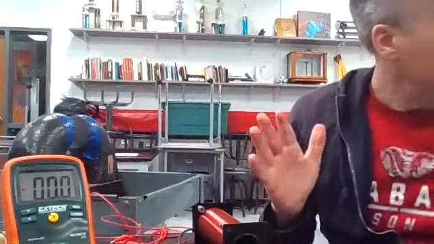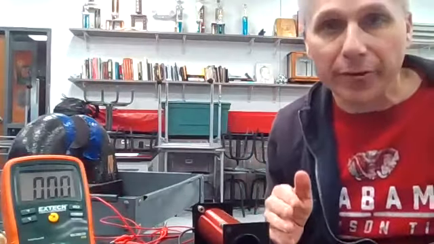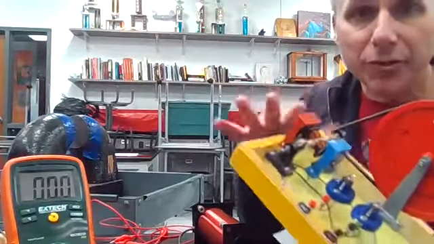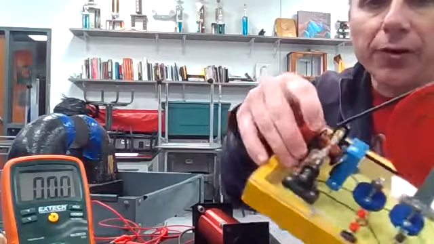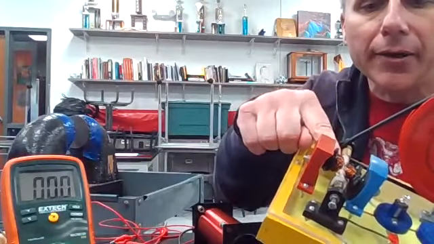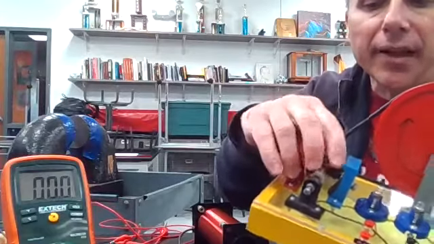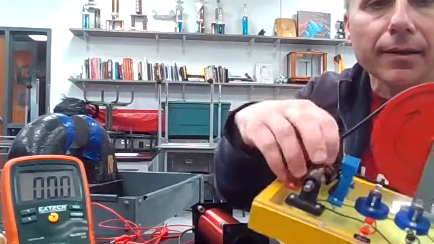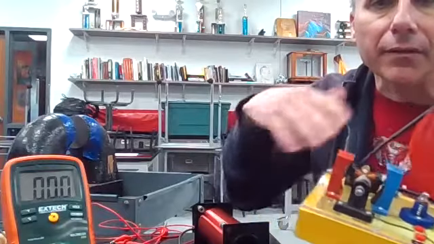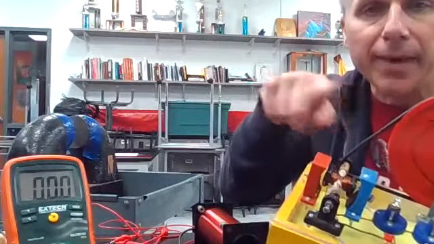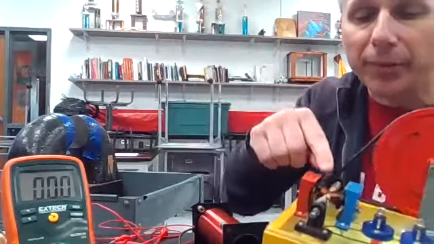That is the essence of a generator. Ninety something percent of the world's power comes from big versions of this where you spin a little loop of wire in a magnet. As you're changing the area and that's just going to rotate. Think of like a windmill. When the blades are spinning, it's spinning the loop of wire inside a magnet inside the box that you see up there.